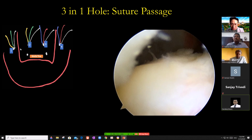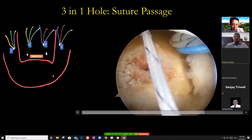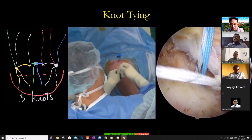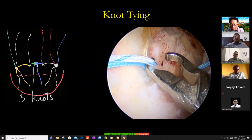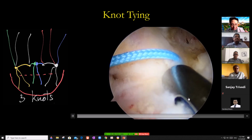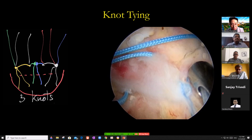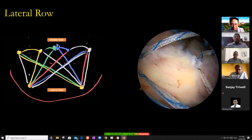So you have very little damage to the cuff because you have only 4 holes. But these sutures are spread and cover the footprint of the cuff. So that is my concept. I just tie the knot only partially. Like if you have a crescent tear, I will tie like this in the front, in the back, and sometimes in the middle. So we have about 2 or 3 knots only, to make sure that the cuff is attached nicely to the footprint, and then we spread the sutures like that way.